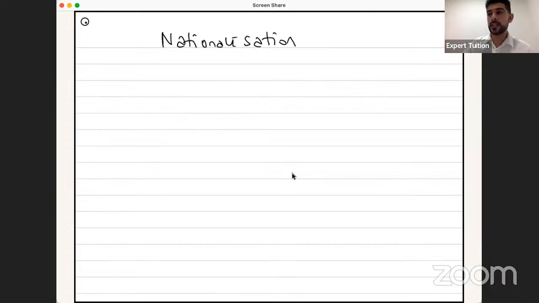If you look at the June 2019 paper, where they asked the question about collusion, there wasn't really an obvious diagram there. You could have maybe drawn a payoff matrix, but there isn't any particular diagram that you needed to draw to get 25 out of 25. So please do not panic in the exam. If you get a question where you do not have a clear and obvious diagram to shove in, don't panic. If there is one, like there will be here, 100% do it. But don't get all crazy about the fact that you need to draw a diagram here, unless the question explicitly says draw a diagram, like it did in June 2018, by the way. Anyways, let's talk about how to basically do this.